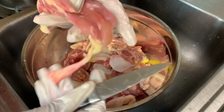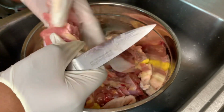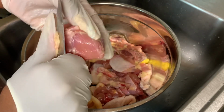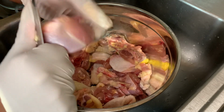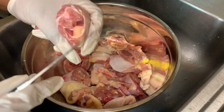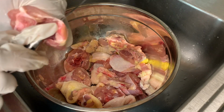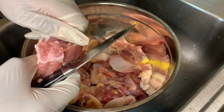All right, so the first thing that we're going to do is clean our chicken. By cleaning our chicken, we're going to remove the skin and any excess fat the chicken may have. We will not be able to remove all of the excess fat, but we're going to remove as much of it as possible. In this part right here, we're going to remove this little fat particle. We're going to go right here and take that off. All right, and that's how you do it.